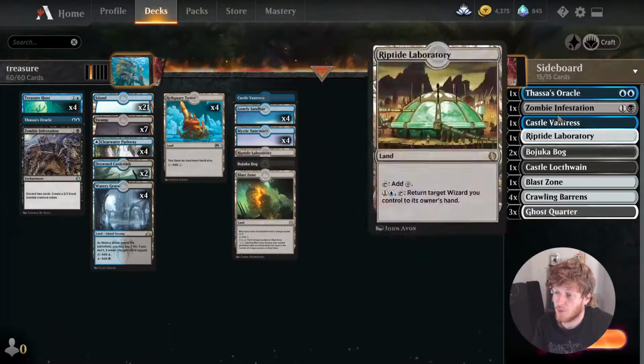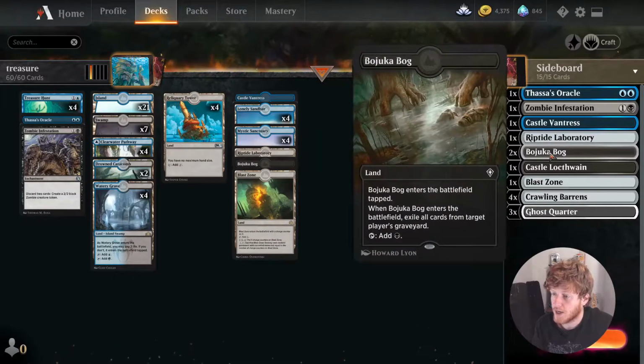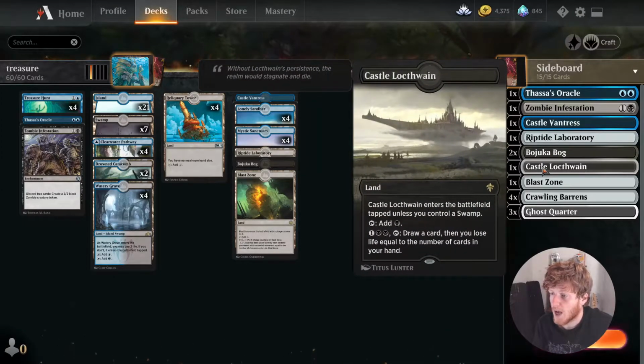And then the rest of the sideboard is just more utility lands. We have an extra copy of Vantress, an extra copy of Laboratory, 2 more copies of Bojuka Bog, a copy of Castle Lochthwain, which I could play in the main board, but we're not playing a lot of Swamps, so I don't really want to play this at all.